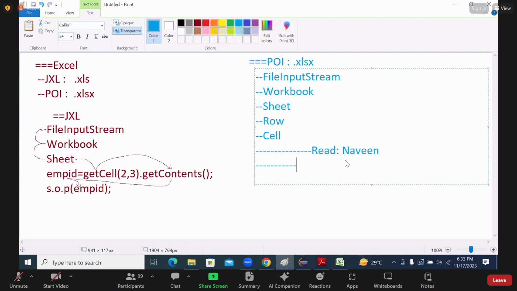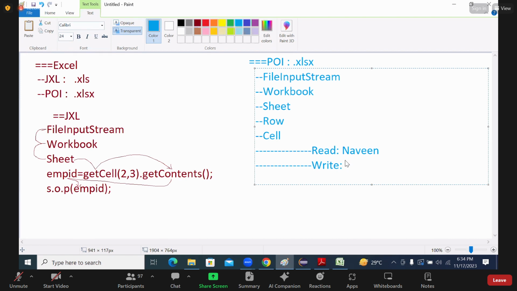Once we are done with read activity, in the same way, we need to take care about write activity. So one is reading the data, another one is writing the data.